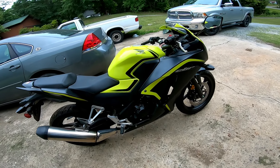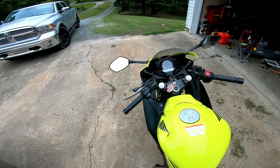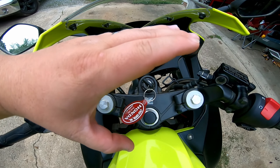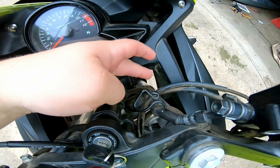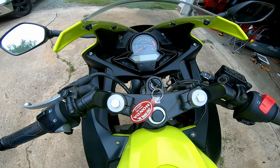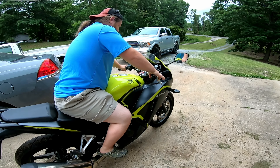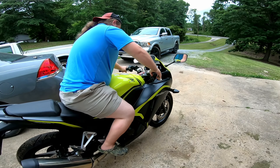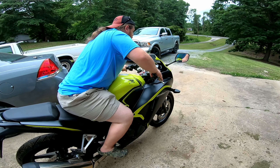Here's the CBR all put back together — still a little dirty but the front fairing is on. One more thing before we can ride: the front end alignment is slightly off. The wheel is straight but the handlebars are barely turned. I'm going to loosen the fork bolts on both sides and try pumping the bike up and down — if that doesn't work, I'll try twisting the handlebars while holding the wheel in place.